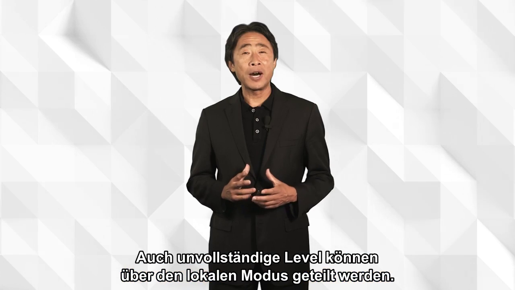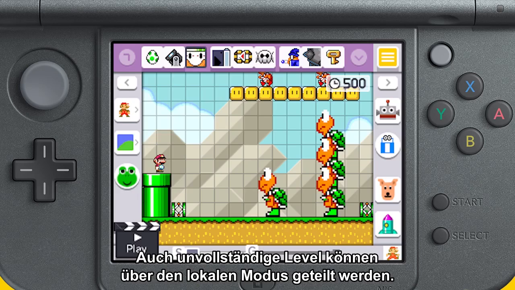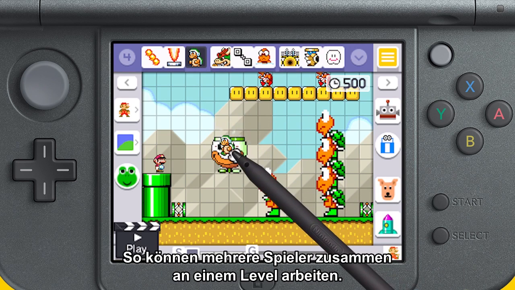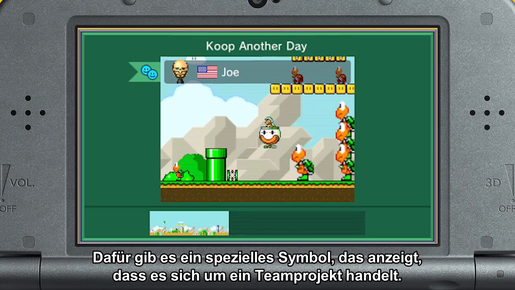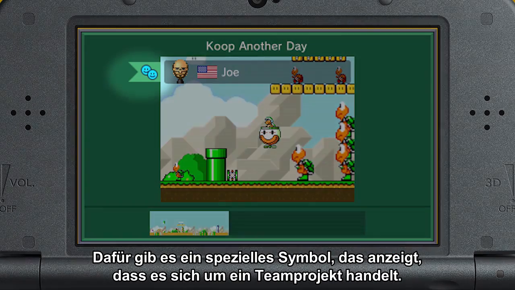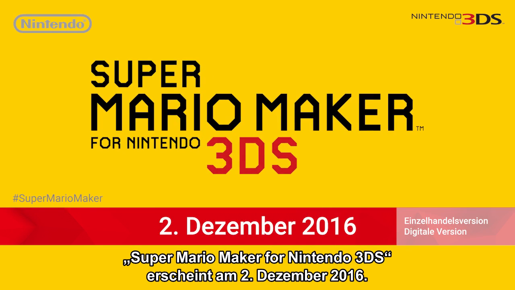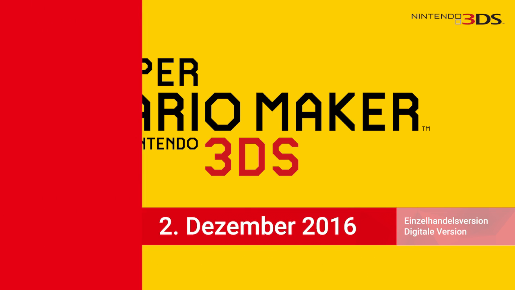We have also added the ability to share incomplete courses via local wireless. That way, you can team up to create courses. These courses will be marked with a special icon to show off your collaboration. Super Mario Maker for Nintendo 3DS will be released on December 2nd, 2016.